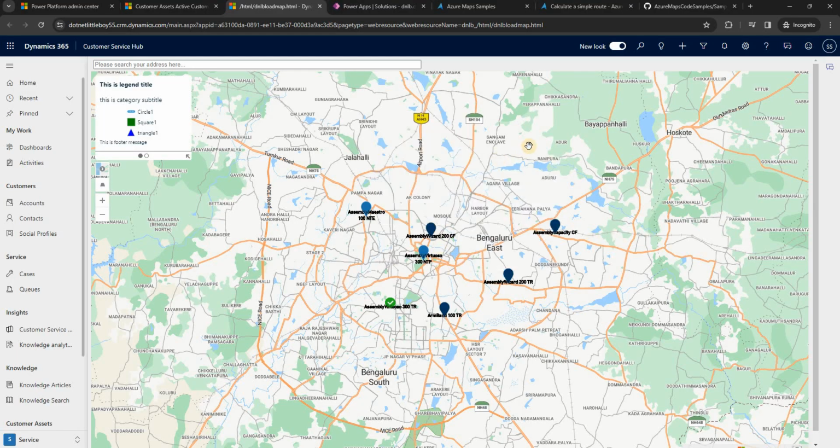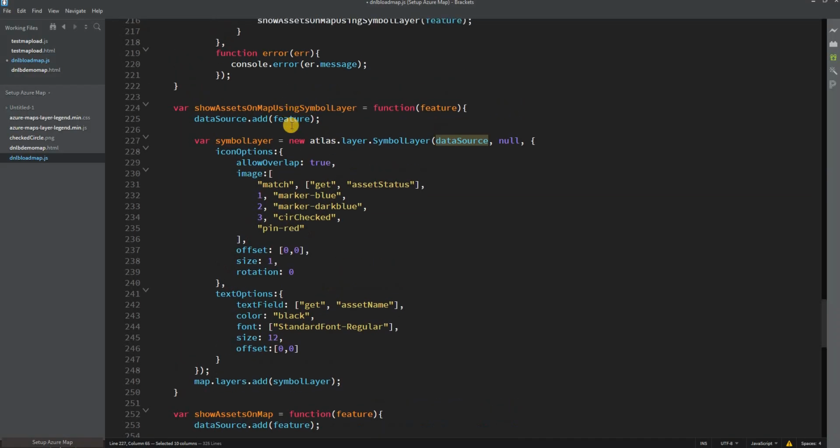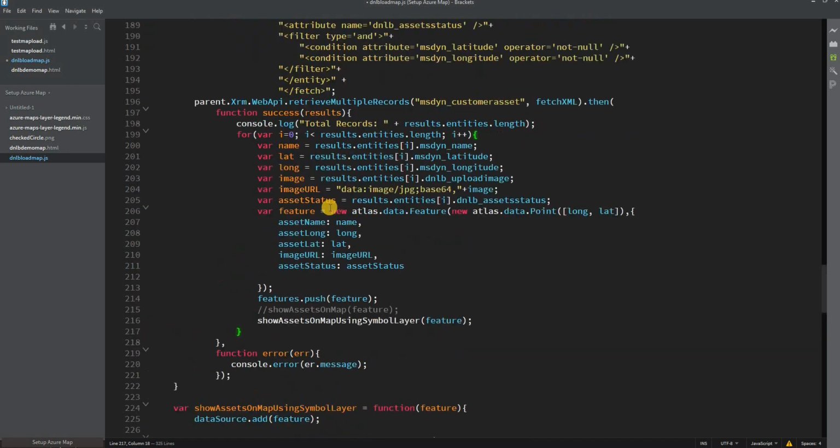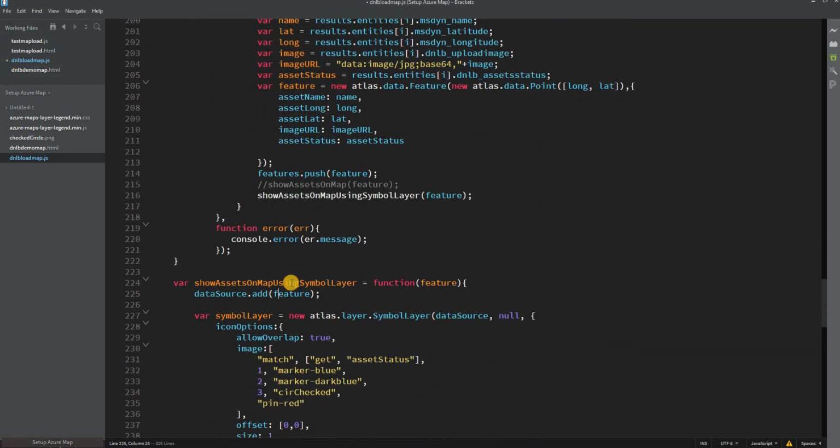But in the path also, it has to go through the same locations, right? So that is why we have to add these feature points into our line data source. So what I will do is modify this function a bit, where this data source is being added to the main data source that displays on the map with the icon.